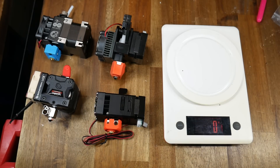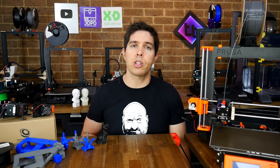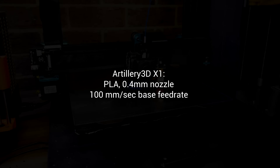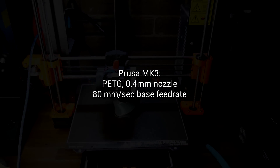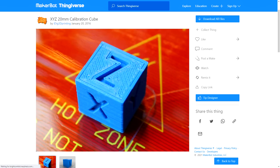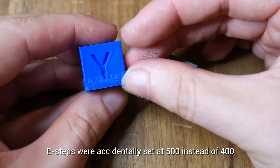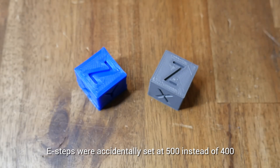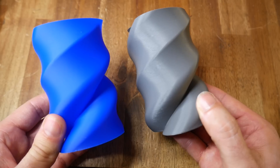Let's now turn our attention to some test prints. The quality of the prints is going to be dependent on how much tuning you've done for your new hardware, and so far all I've done is E-steps and retraction — but even so the results are quite encouraging. My X1 normally prints at 100mm per second with PLA, and my Mark III runs PETG full time with a base feed rate of 80mm per second. First up is a humble calibration cube just to ensure everything was alright, and I was pleased to find that it was. Note that if you're wondering about the blobs on the bottom of the PLA cube, I had a typo in my E-steps, fixed it mid-print, and you can see that makes a huge difference. Next up, a vase to test the extrusion consistency — my daughter picked this twisted heart vase — and again, no gaps or problems for either printer.